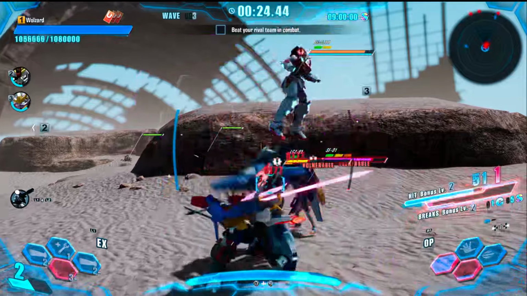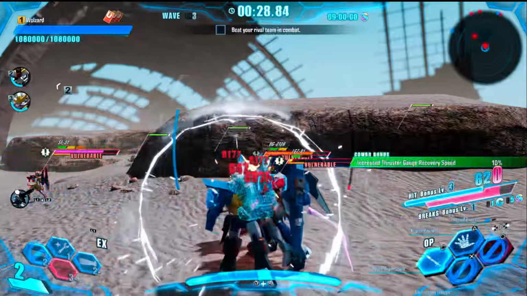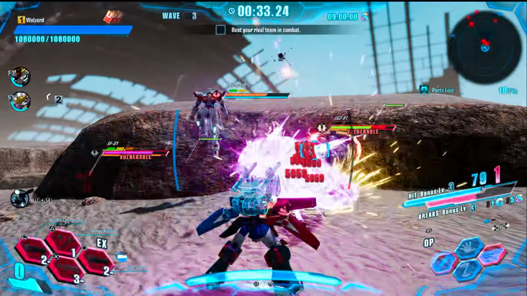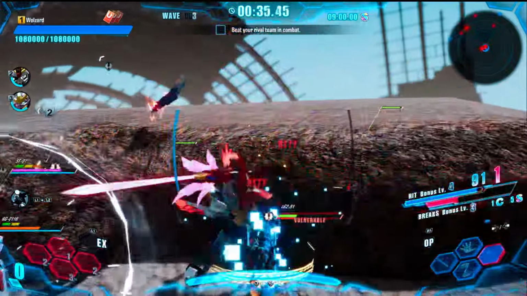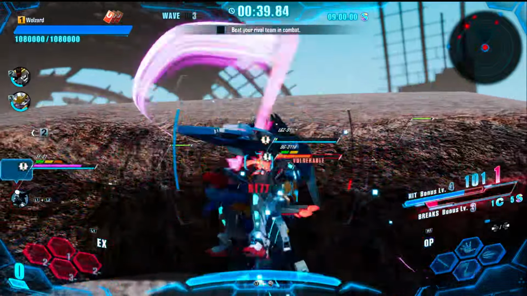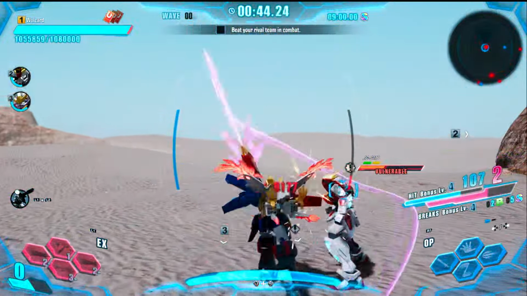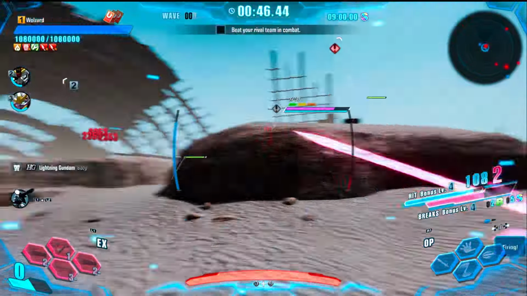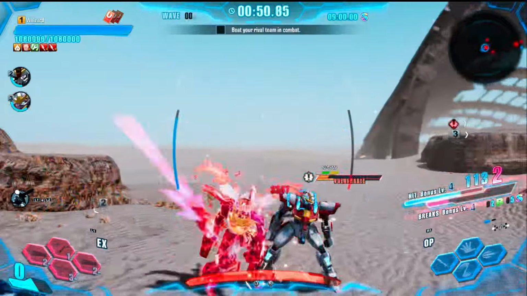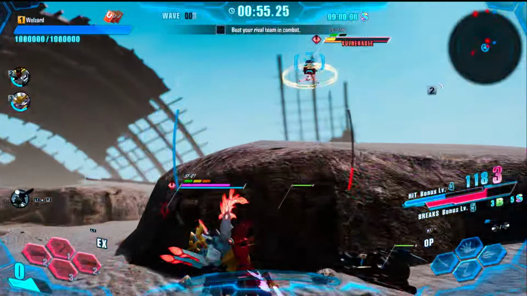We nuking over here. Duke Nukem. Oh no, my HP. Whatever will I do? Psych. Blast them to ribbons. Oh yeah. Hello, Mr. Burning. Have you met Big Blade? Stunned. Eat that damage.